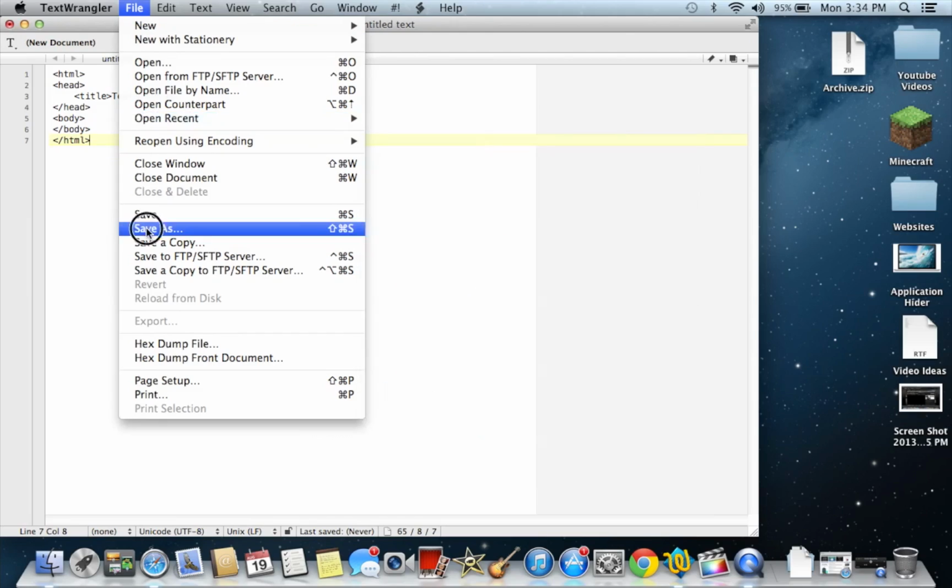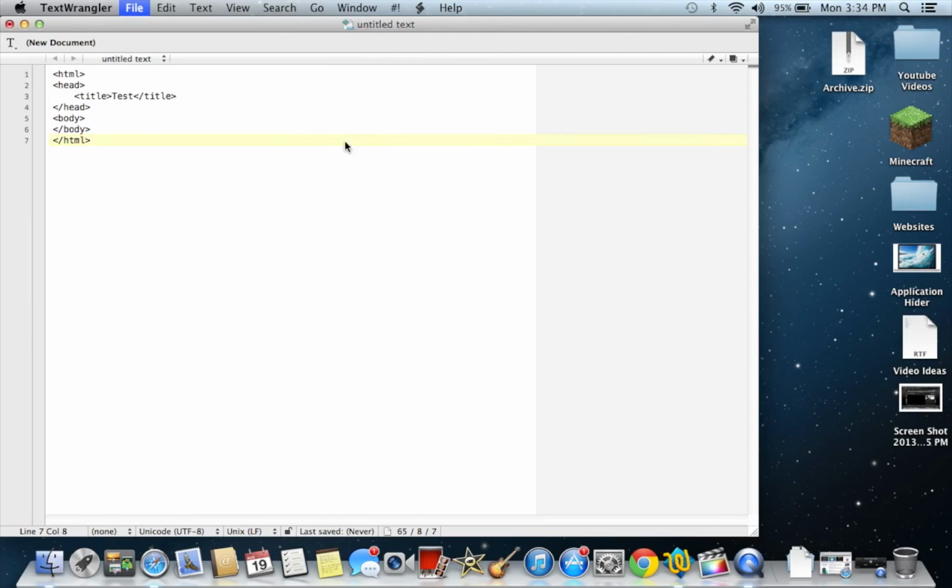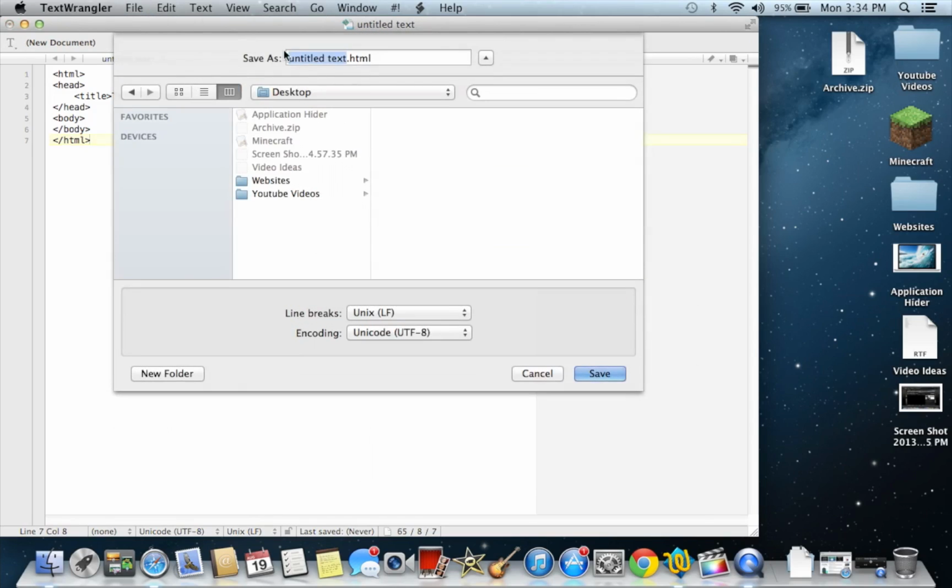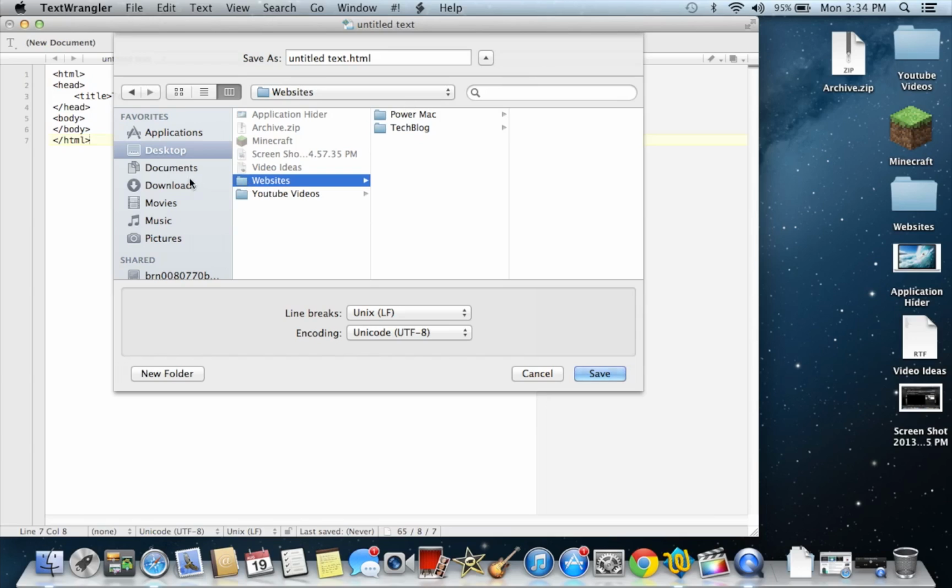Let's just save as. Okay, so let's just let this load up. Okay, so you can make a website folder on your desktop. It doesn't matter where you store stuff. I'm just going to put this here. Now I'm going to name this index.html. It doesn't matter what you name it. This is pretty much how people who make websites refer to the index as the main structure, and you just add stuff in, like fill in the blanks.